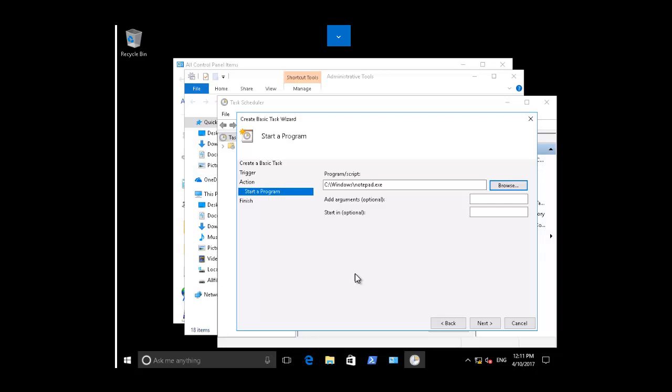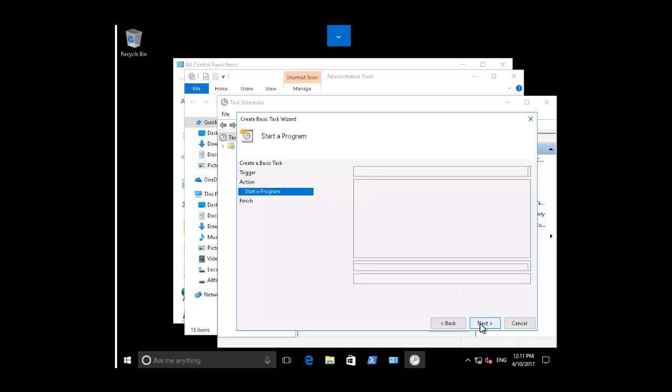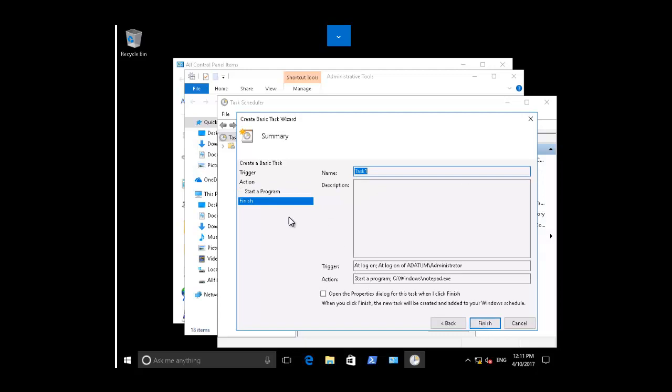And remember, we have the screen where we could set exactly when we wanted it to start, whether it's once a week, twice a week, whatever. So you click Next. And you can see the trigger at log on of this administrator, or whoever the user is, you're going to start the program notepad.exe.